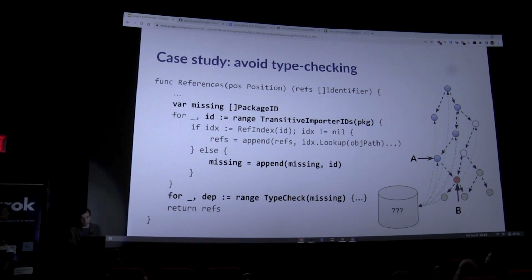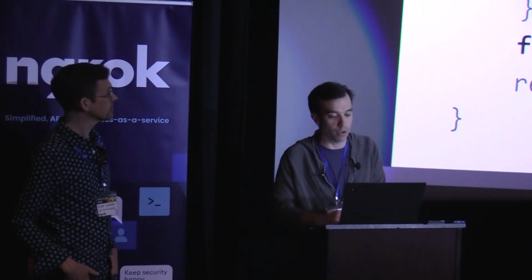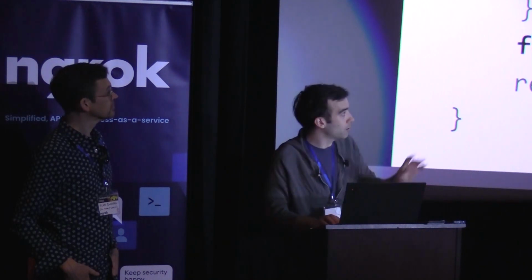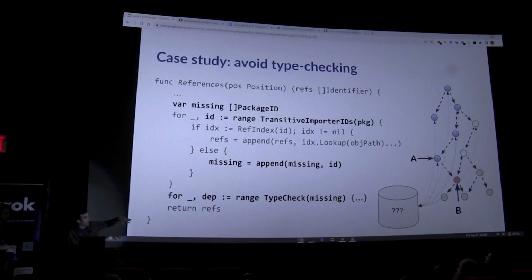We just do this by first considering only package IDs, not the actual type checked package. And we always have all package IDs in memory because every Gopls session starts with a call to go list to list package information. So in this picture, suppose we were editing the package A and we just typed a key. That would invalidate all of the things above A, and so it would invalidate their indexes. But all of the packages on the right-hand side haven't changed, and so we can just reuse their indexes without re-type checking.